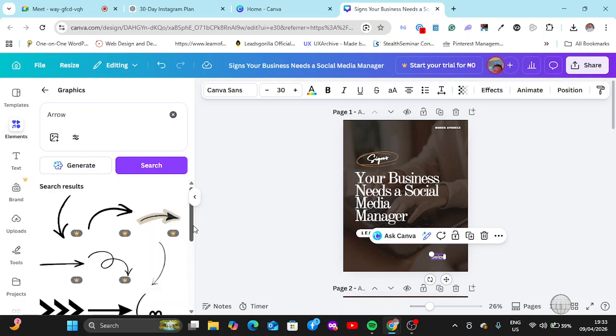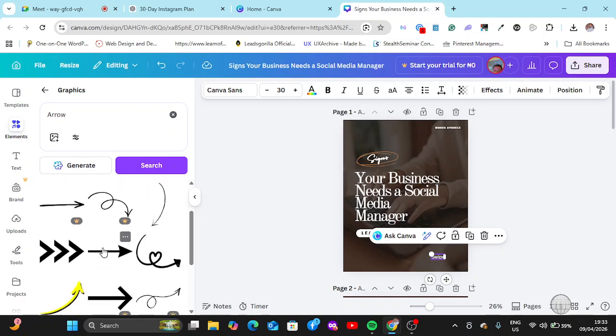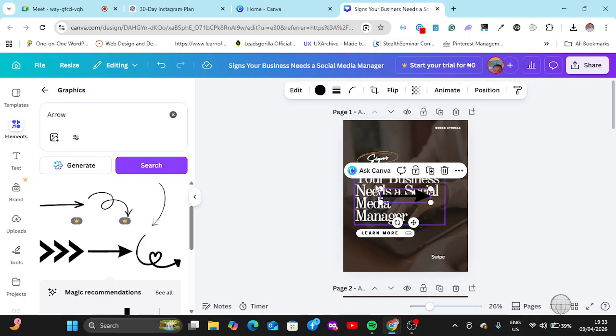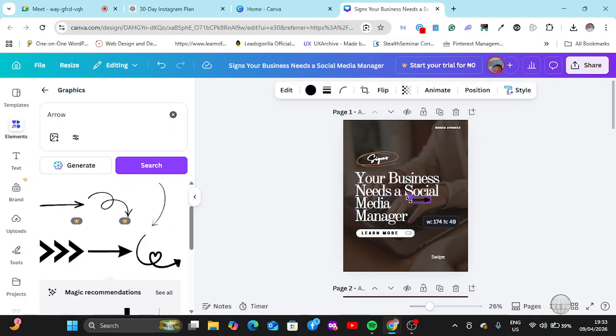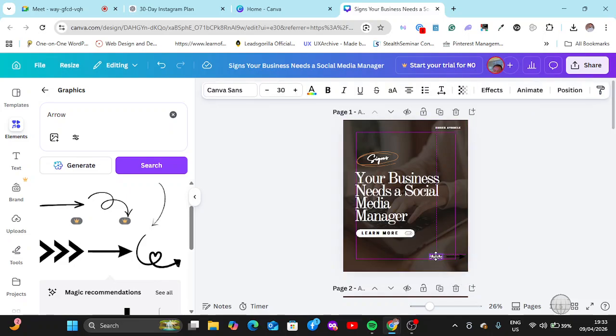All these are paid arrows. So I can use this. Yes, this is a free one. So I'll just reduce the size. Then I can bring it down. I can just reduce the size or the length.